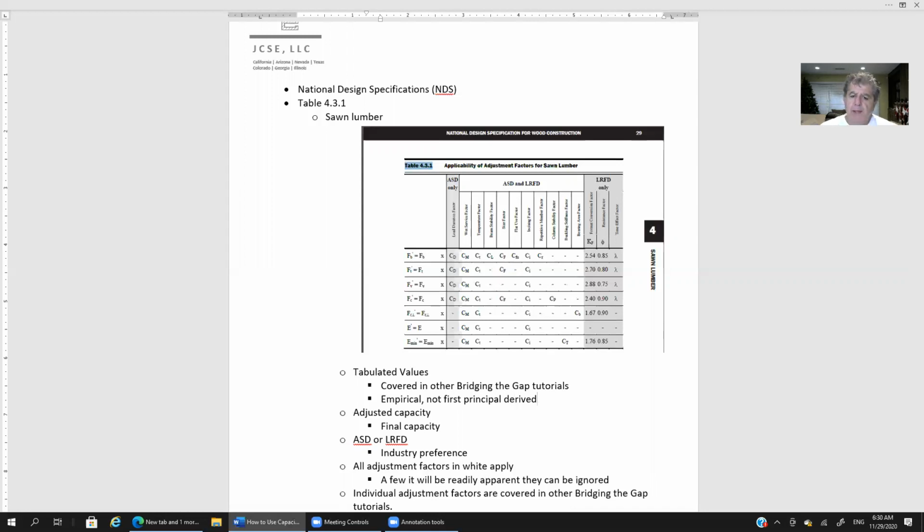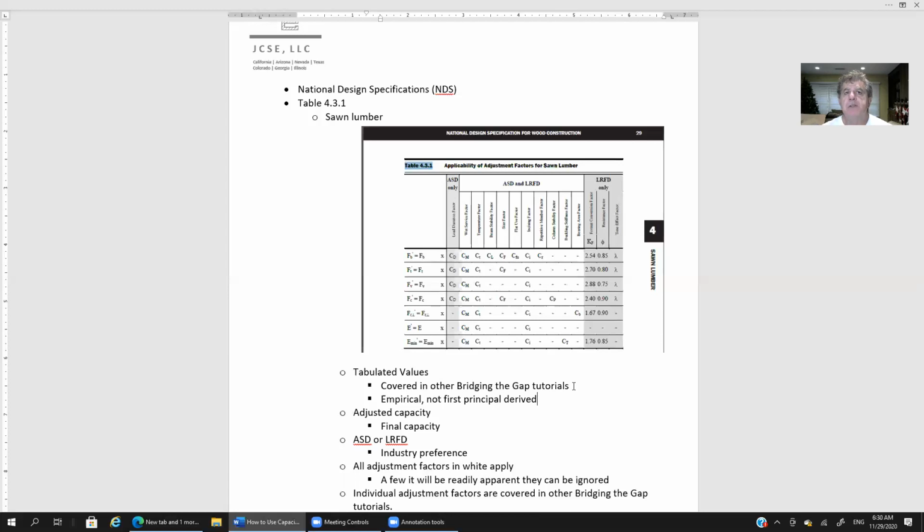So in timber, which is kind of unique to other materials that we use in structural engineering, the allowable values that we use, the allowable stresses, are empirical. These are values that we've obtained through testing. It's actual practical testing.